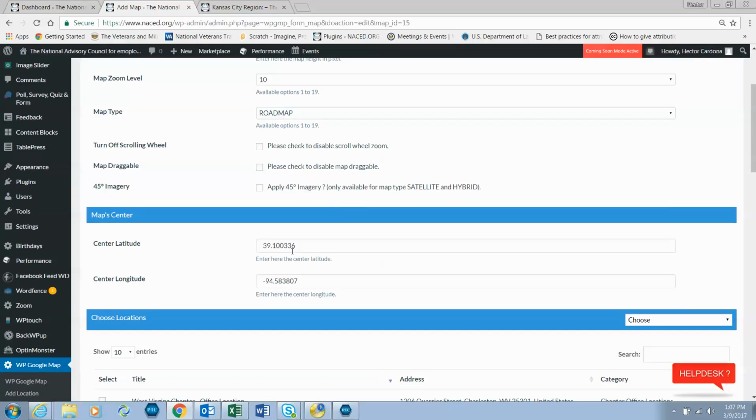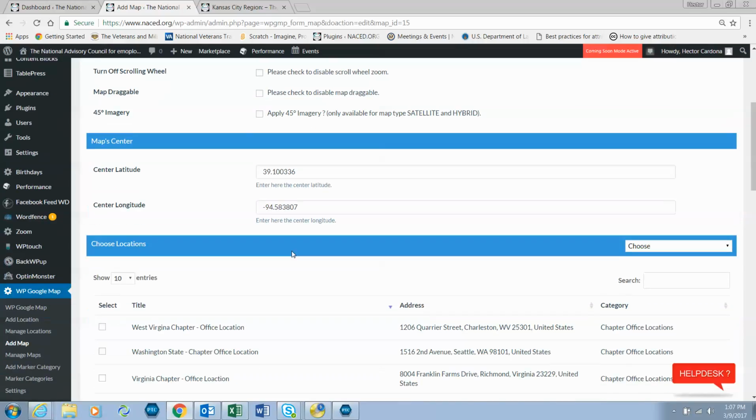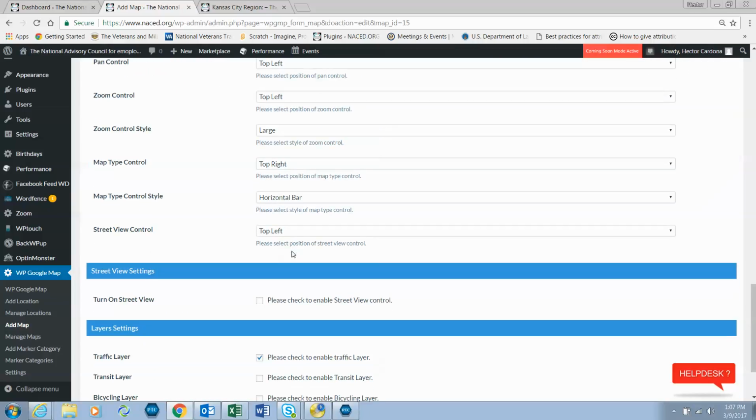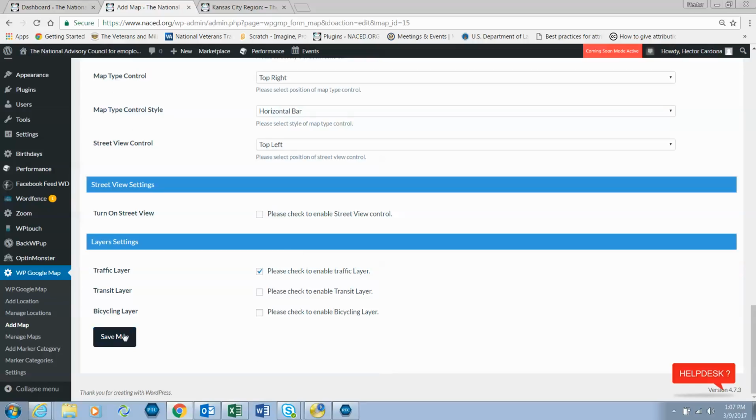I'll show you where I find the latitude and longitude. You would add these two. Right now we don't have the location, so we're not going to worry about that. All the information should be the same because they're all going to be similar. And you're going to hit save.